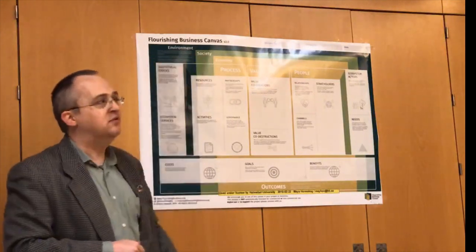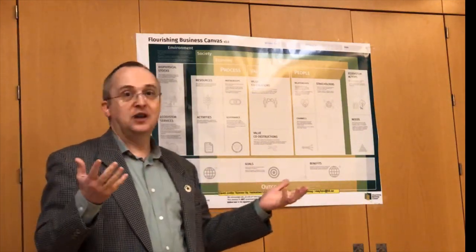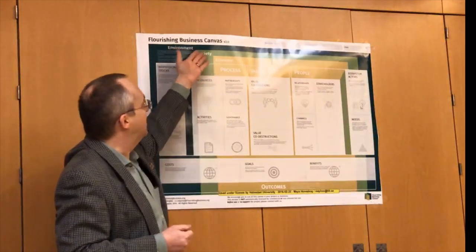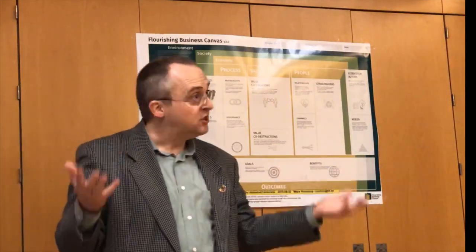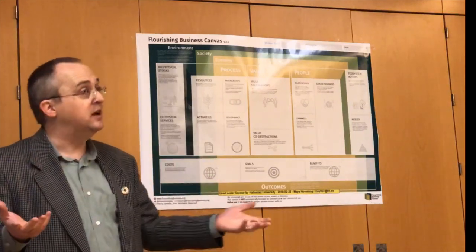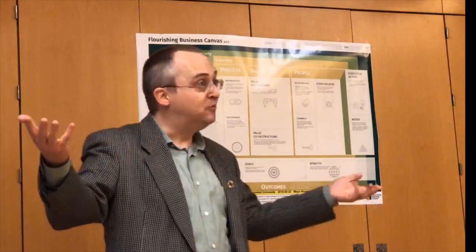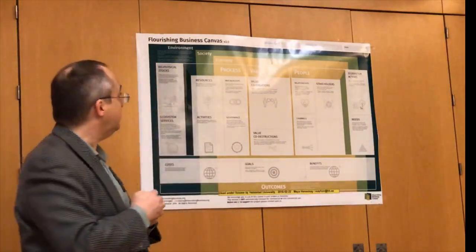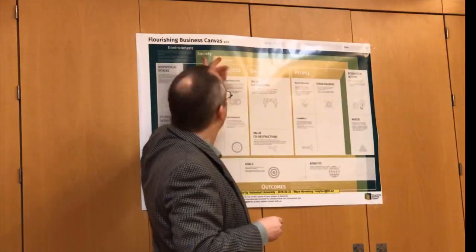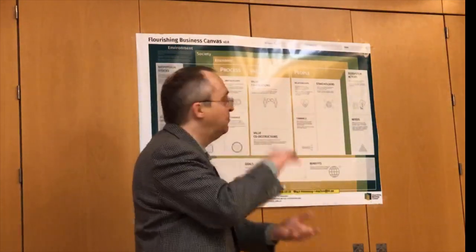The second context is society, which of course is within the environment — this is the human dimension. There are many parts of our world as humans that have no economic connection. Then of course there's the economy. The economy is something that society has created in order to help people better meet their needs than they could by themselves. Increasingly, larger and larger parts of how we meet our needs — from food and transportation to even love and relationships through dating apps — are being provided through an economic organisational lens. The economy is inside the environment as well. This is a complete nest.